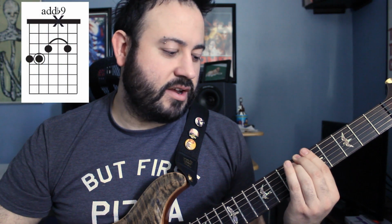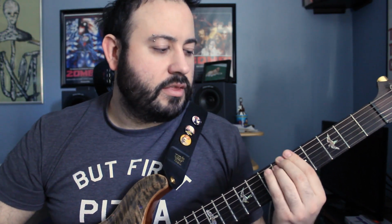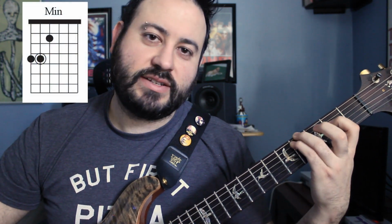From there, that whole part repeats exactly the same way again, on and on, until you reach that F major with the add flat 9. It's got an alternate ending. Then it goes to E flat major with the flat 9 on top. Then from here you play a D minor triad, and you move that down to D flat.